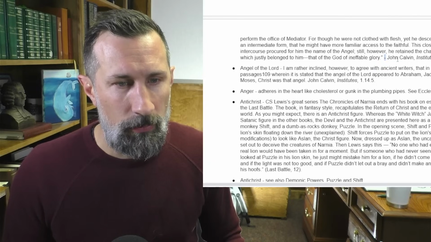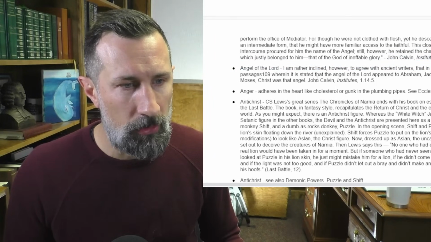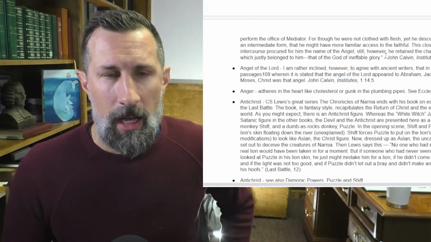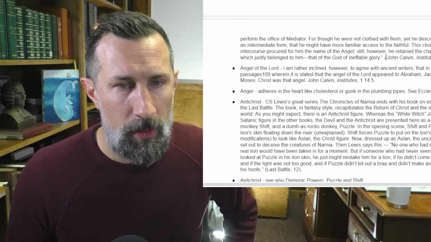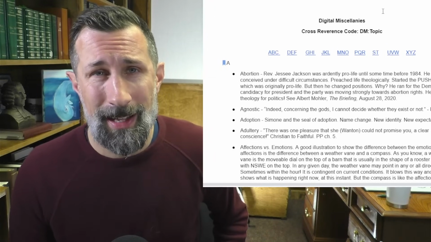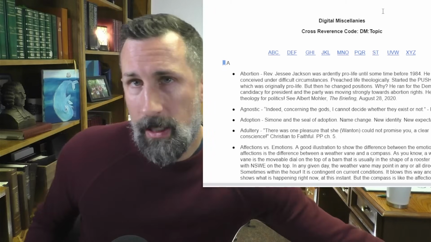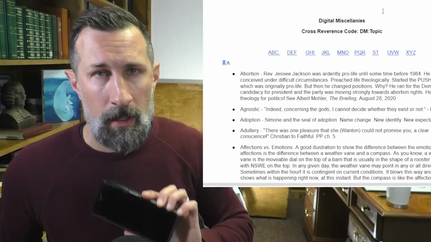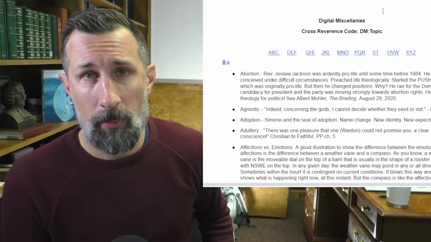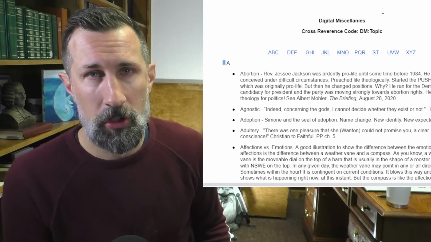So here's one from John Calvin, The Institutes, Book 1, etc. Here's another one from John Calvin. And again, I just kind of do this by topic. So last night, I finished up the reading of the book, Grace Abounding to the Chief of Sinners by John Bunyan. I was reading it on Kindle, okay? So what I did is I made all my little highlights as I was reading that book on my phone. And as I highlighted it, then I can go to my Amazon Kindle account and I can find all my highlights, right? Pretty smart. So then I took those highlights and I just moved them over to my digital miscellanies.